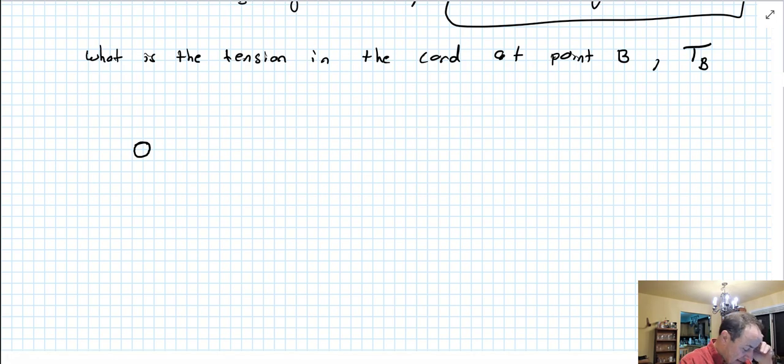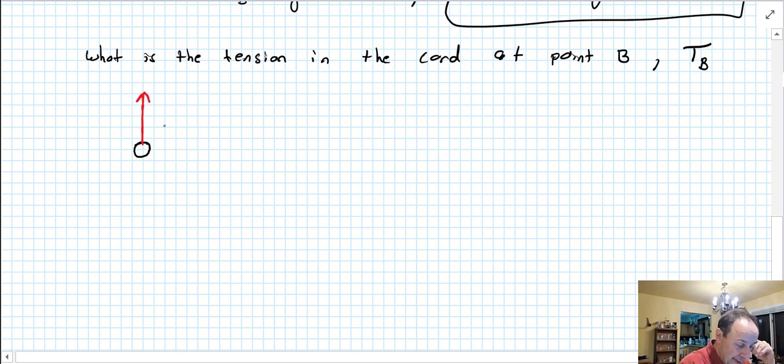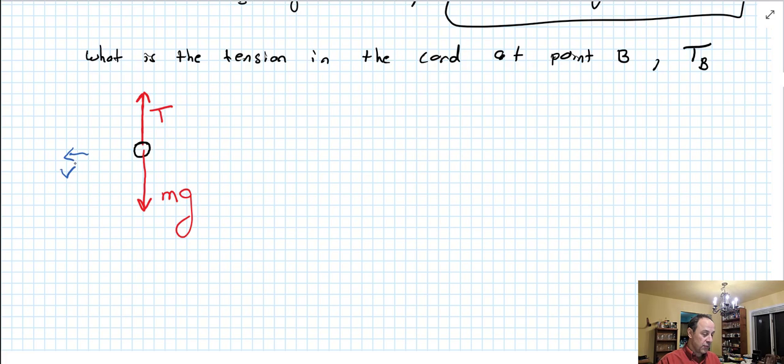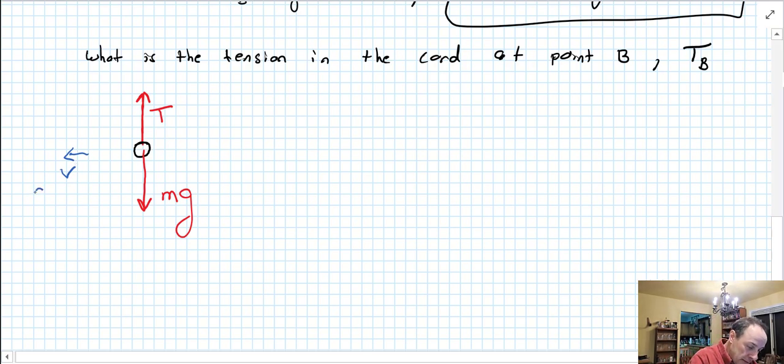Well, let's look at the pendulum bob at that point. Here's the pendulum bob and it's going to have a tension force going vertically upward, and it's going to have mg going vertically downward toward the earth. Now at this point in time it's moving—its instantaneous velocity direction is this way, but that's not a force because that's its velocity. So that's just for reference. This is the direction of movement at point B. That doesn't go into our free body diagram, but it's just there to remind us how this thing's moving.